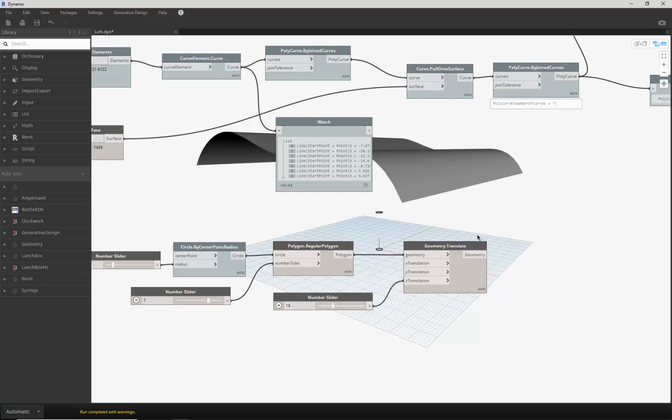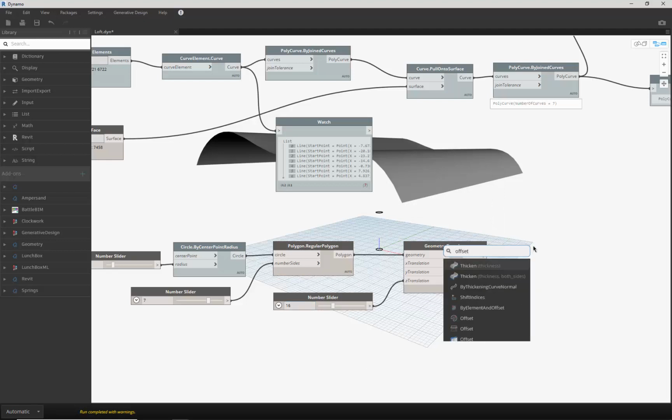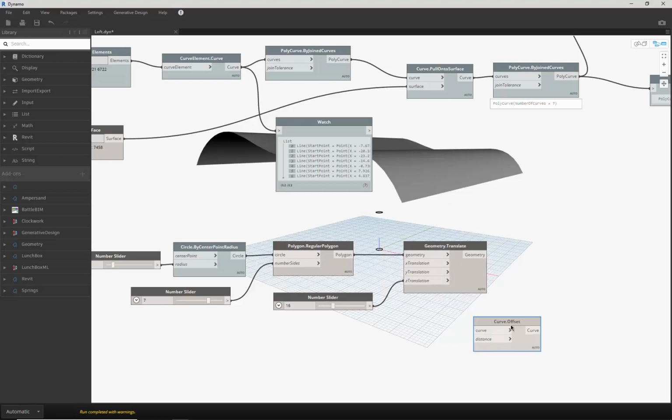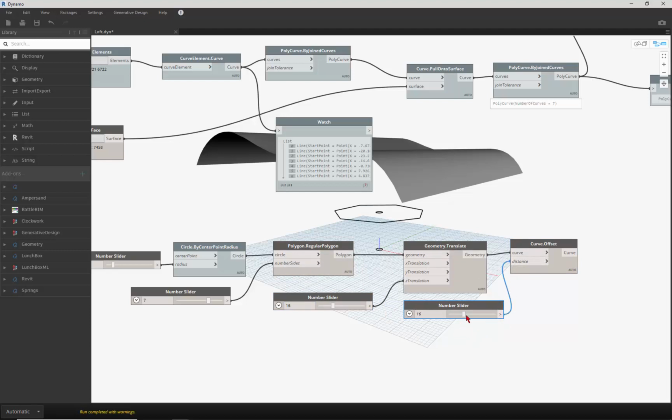So now we've got that guy, and then we're going to offset that, right, and if you scroll down, there's an offset curve, and you can pick the curve offset, right, and I'll again Control C, Control V the slider and plug that into the distance. That's a little big.